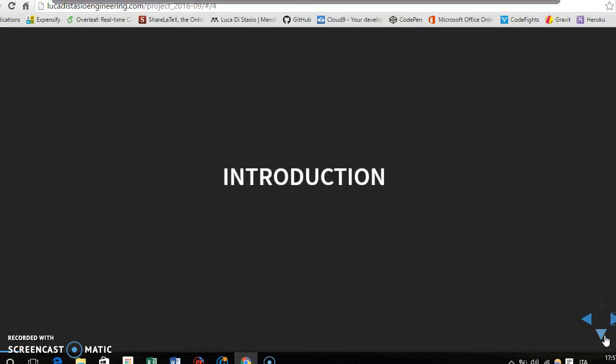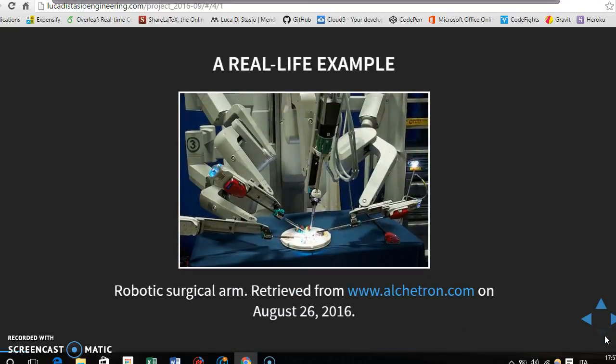Why would we want to model a flexible robotic arm? So basically, what's the rationale behind this paper and this presentation? Well, it can be summarized in just one picture. This is quite important to remember later on when we're gonna derive our model.